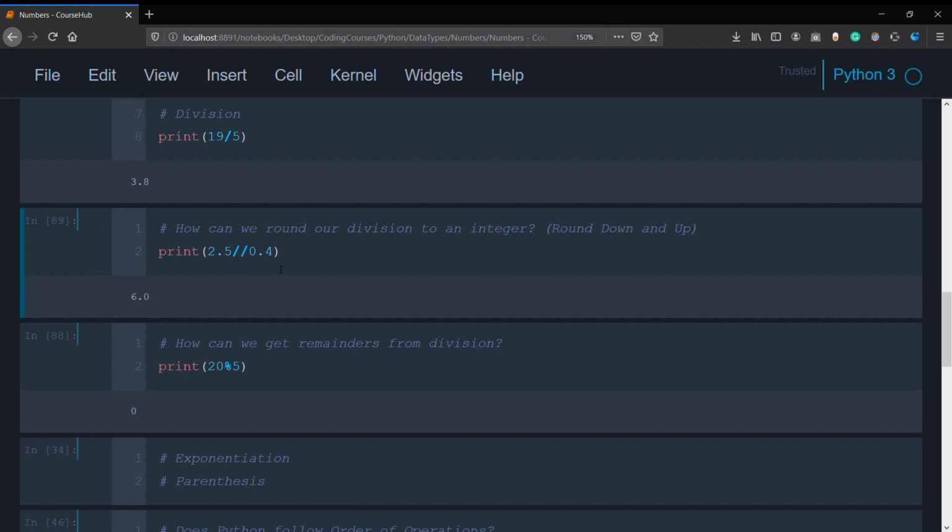So now we can round it up. Like I said, we can just add 1 and we'll get 7.0. So now we can do the same thing with floats. Let's think about doing 2.5 mod 0.4, not floor divide. Like we just got our result, let me delete this +1 over here. So we got 6, right? So 0.4 goes into 2.5 six times, which gives 2.4. To get the remainder, we have to do 2.5 minus 2.4. So our answer should be 0.1.